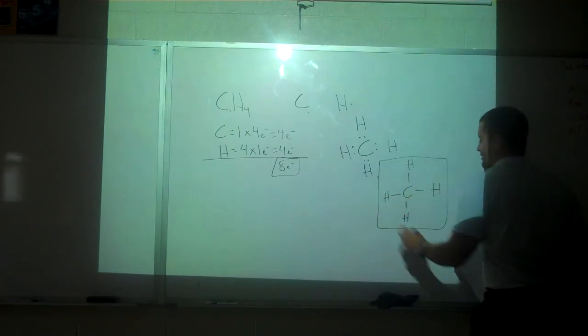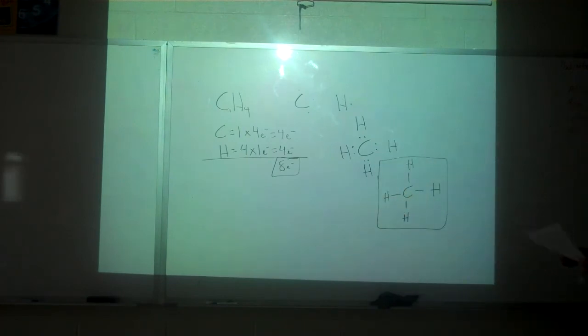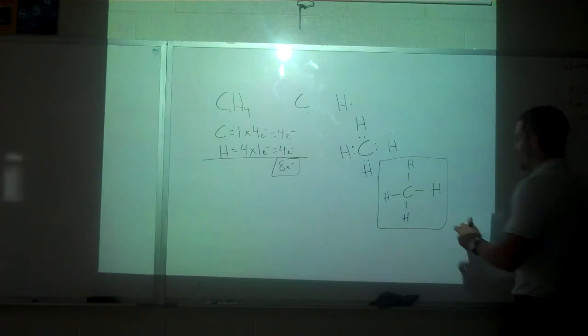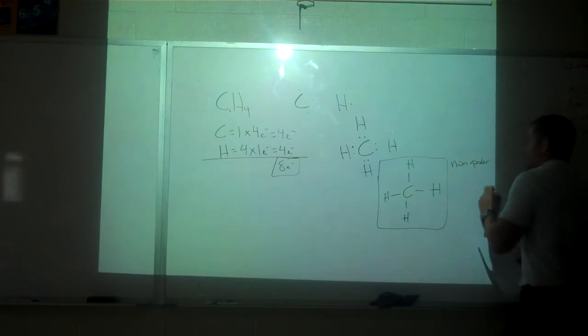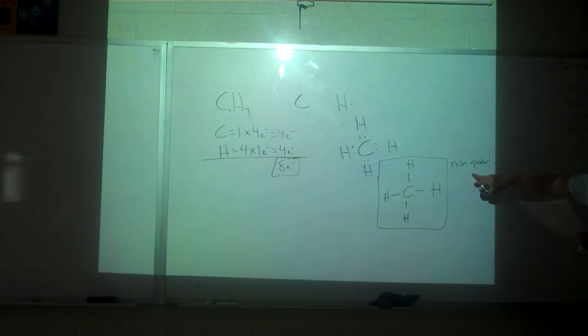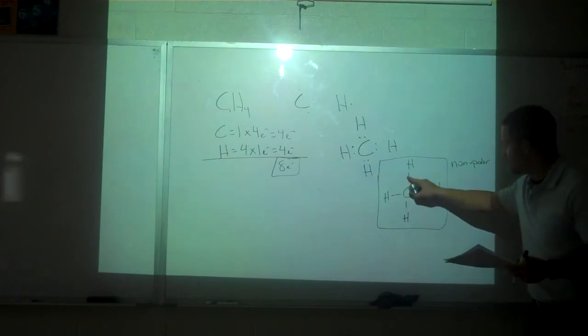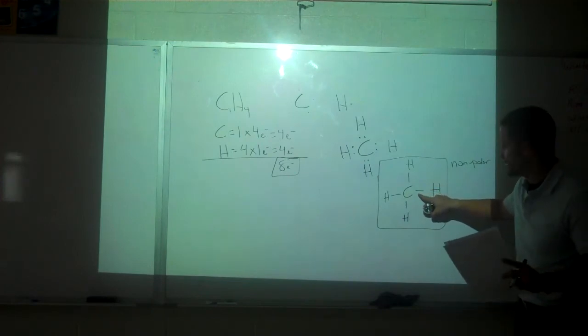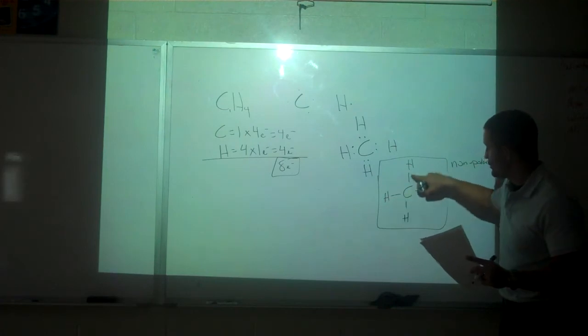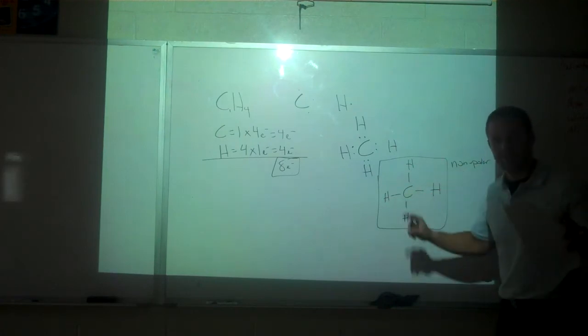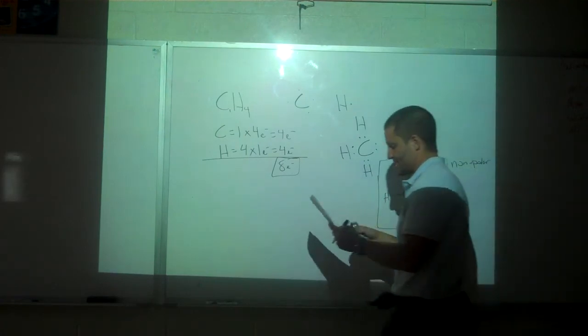This is the way you'll see it in textbooks. Okay? This is also non-polar. They are sharing equally. I'll explain more of this later. So this is non-polar. Alright? This is the Lewis structure of this. Okay? Remember, 2, 4, 6, 8. Remember, these represent 2 electrons. It's important. 2, 4, 6, 8. I have 8 there. These guys are satisfied, 2 here, 2 here, 2 here, 2 here. Everybody's happy. Okay? Everybody's happy.